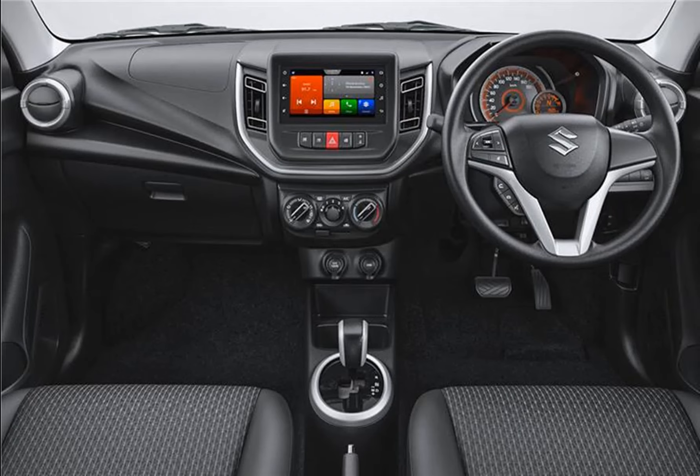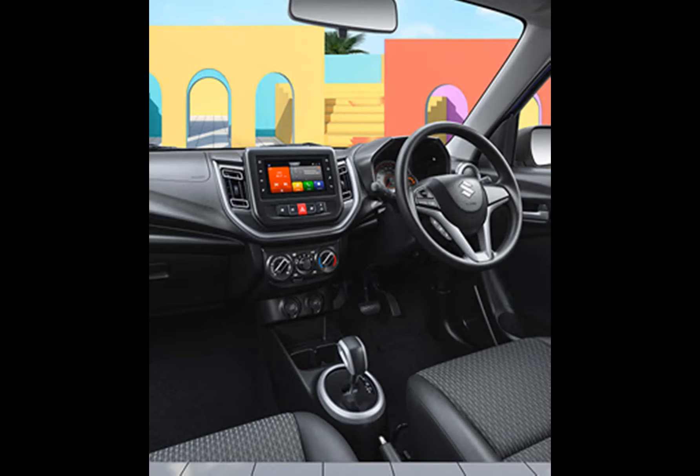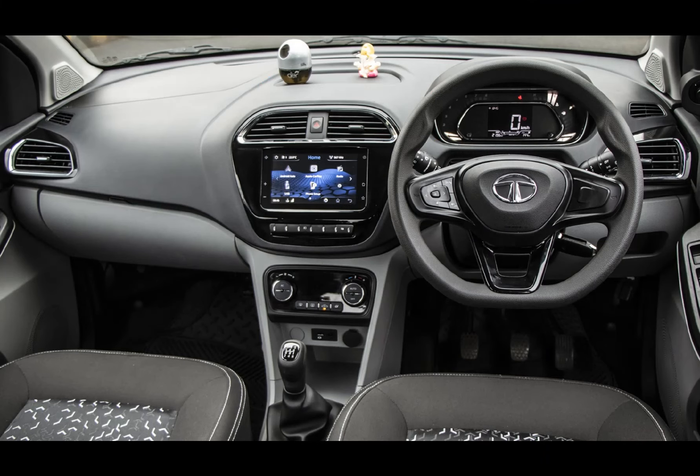In terms of material quality and build quality overall, it may not be quite as impressive as the Tata Tiago. However, interior space and practicality will be far better than the older car, and it also offers a boot space of 330 liters, which is class best. In terms of equipment, it gets Android Auto, Apple CarPlay, push-button start, electrically adjustable and foldable outside rear view mirrors, keyless entry, voice recognition, auto up-down for the driver's window, steering-mounted audio controls, 60:40 split seats, and manual aircon controls. Notably, manual aircon controls come even in the top spec variant, while the Tata Tiago is the only car in the segment that gets automatic climate control.